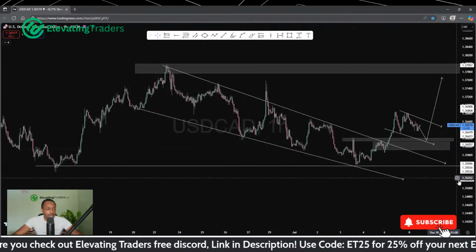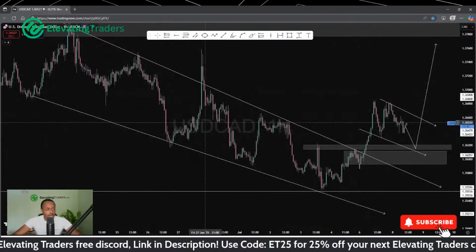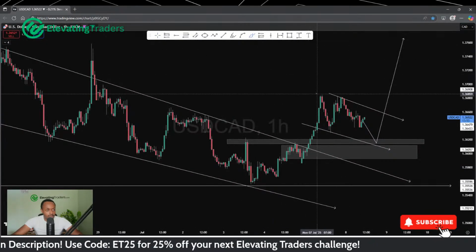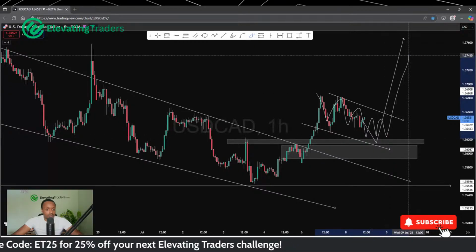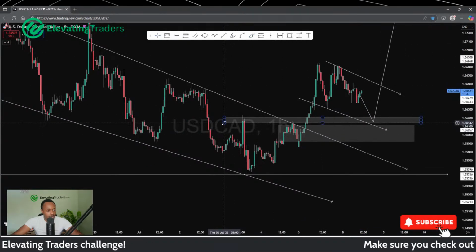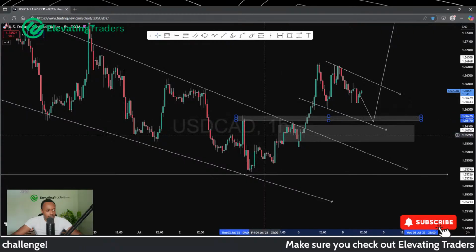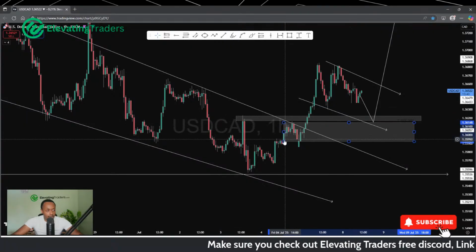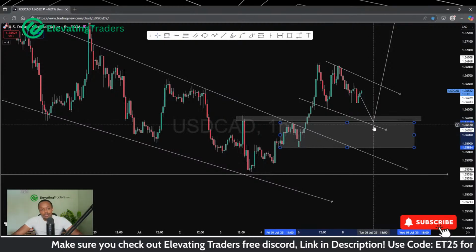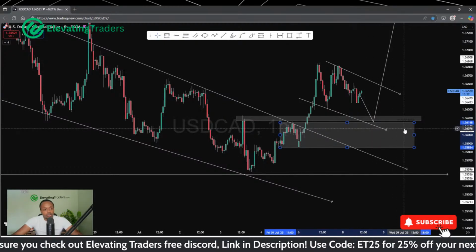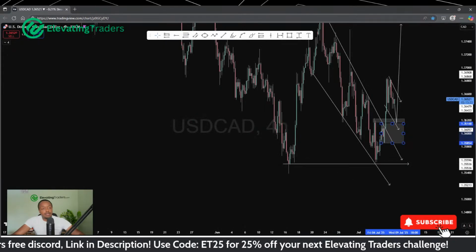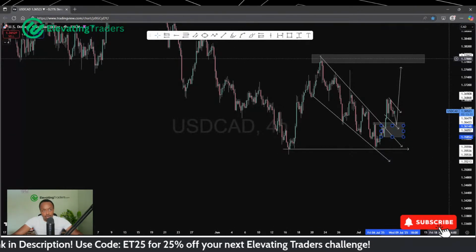As I drop to the hour, you can see in a little bit more detail, there's your corrective move, there's your strong break to the upside. Now I'm looking at this as a correction, a pullback for us to continue higher. There's some nice levels just below us, the retest of the high here. There's a brief range here as well, which is kind of where we started the momentum for the week from. I think either of those levels could look good for a buy. And yeah, I would expect USD CAD to continue higher and push back to resistance at 1.378.